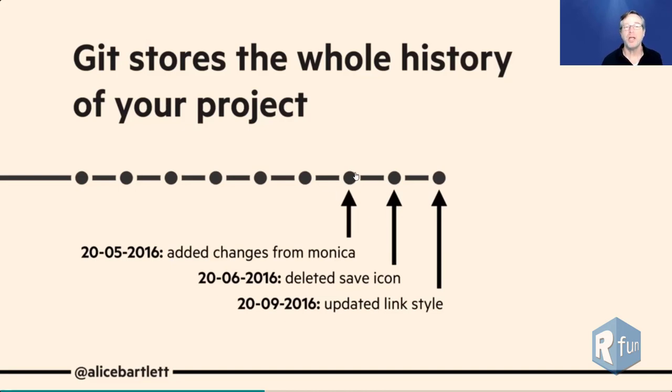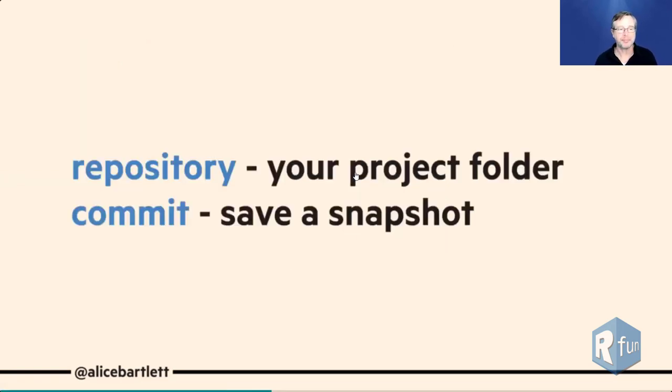So you know the state of the project as it changes, not just a file that you could roll back to, but the entire project in context with all of the other files gets committed. And there are some fancy algorithms in the background that make sure that this doesn't fill up your file system. It's very, very file space efficient. And we don't need to know about any of that. We can just trust in it. Okay, so we've learned two more things. We've learned the word repository, and we've learned the word commit.